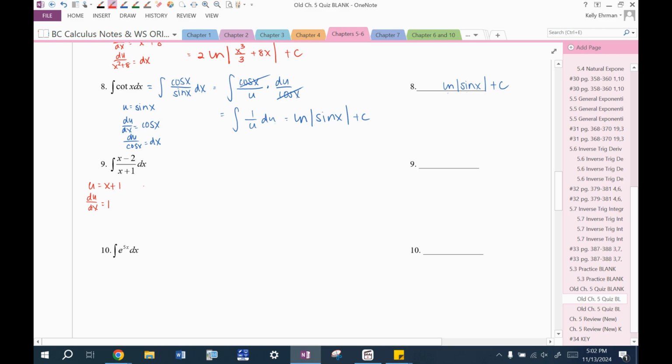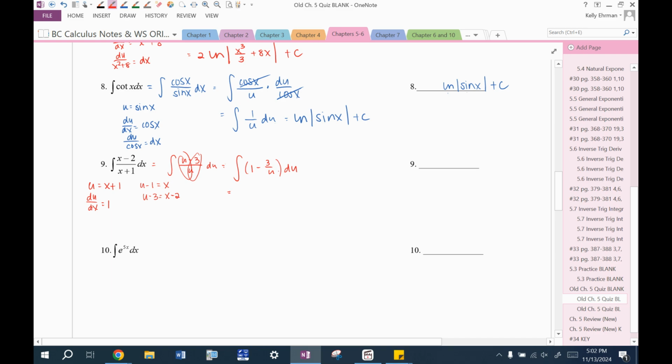Let's take this u equation and solve it for x. And then you want to have x minus 2, so if I subtract 2 from x, I subtract 2 from this side. So I can replace the x minus 2 expression with a u minus 3. And I can replace the denominator with u du. The point of doing that is that you can then divide and say, oh, this is just 1 minus 3 over u du.